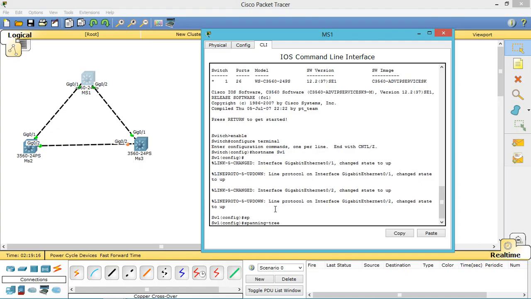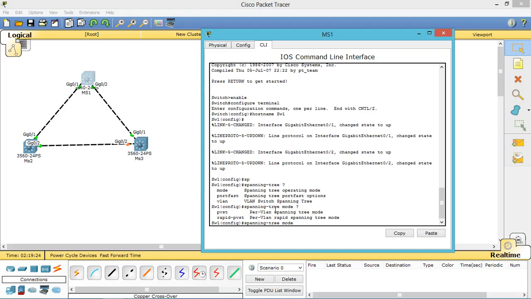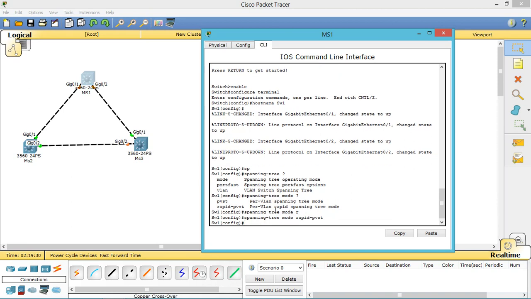So spanning-tree question mark, then I am going to say mode. We are in switch 1, question mark. There is PVST, and we are going to go with rapid. Enter, done. Then I'm going to go into interface range. Which ones now? Gig 0/1 - 2.